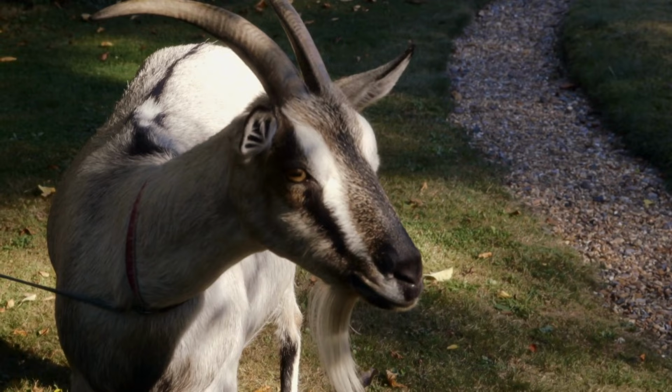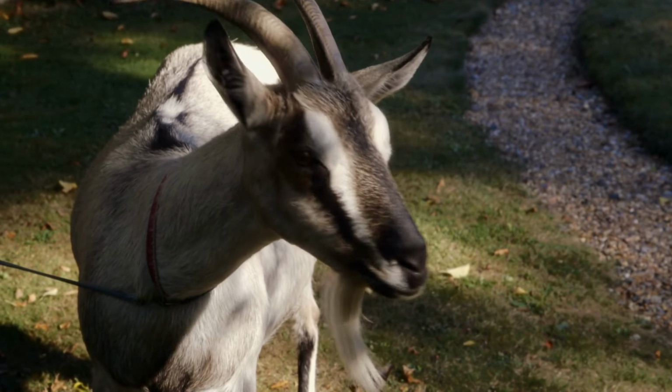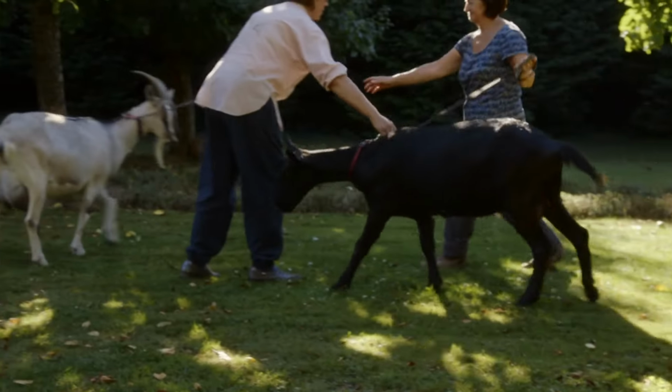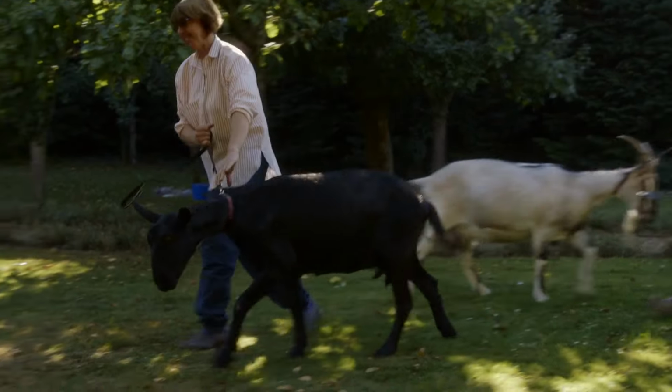Granny's lost her goat. Goats can provide over 3 litres of milk a day, and it's the most consumed milk in the world. But there's not much chance of getting any more from Bee today.